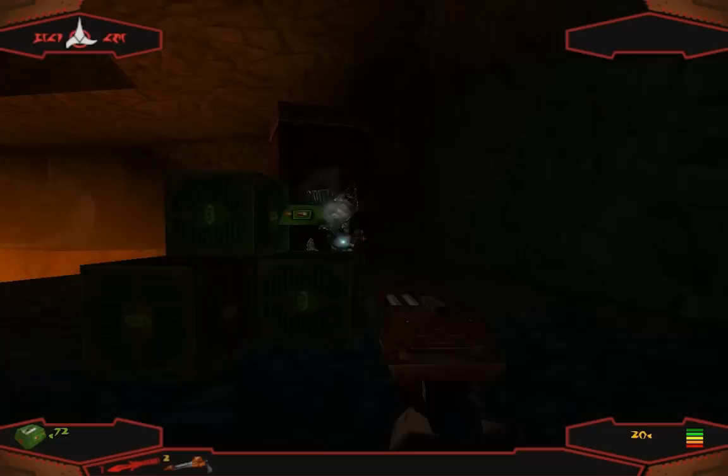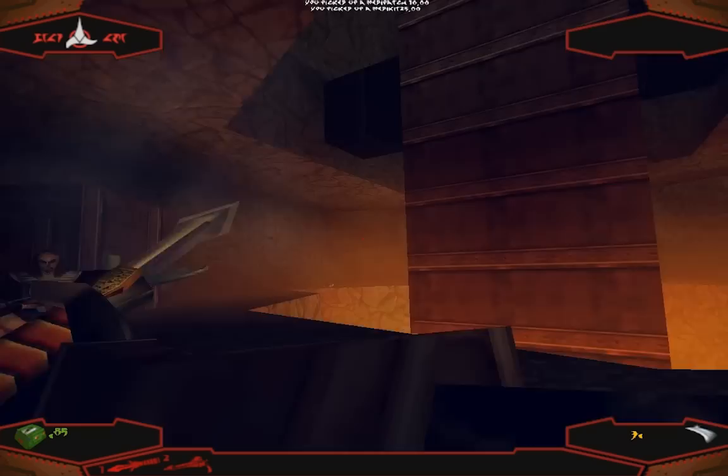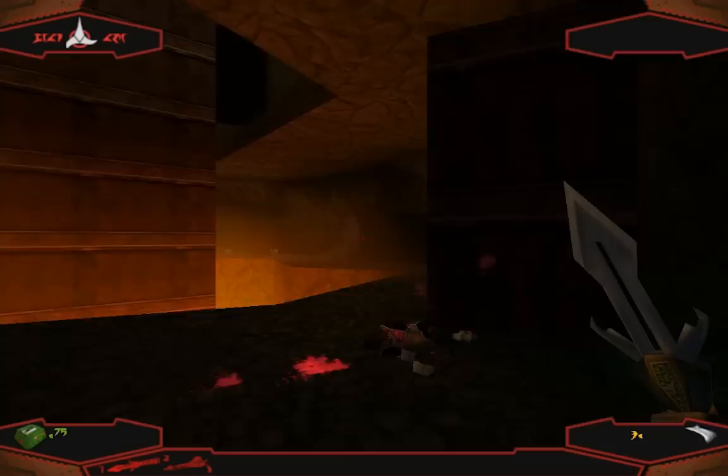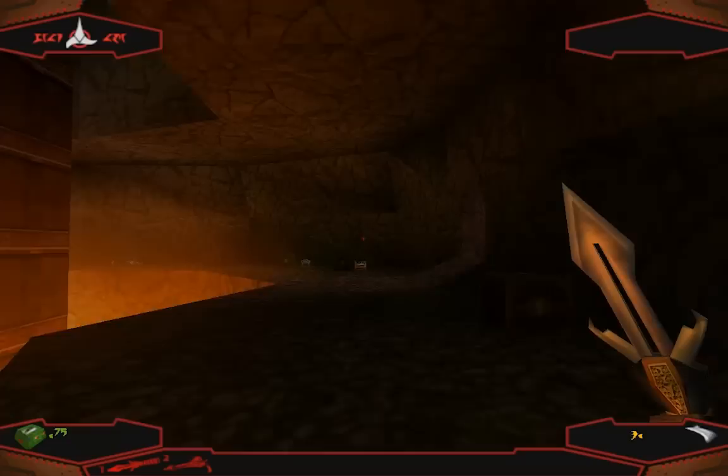Hey! Not cool. Hey! Stand still. Damn it! You are not William Shatner, asshole. You can't hit for shit. Hey, where's my health? Took my health, you bastard! Doesn't matter. There is health over there, which I will take.